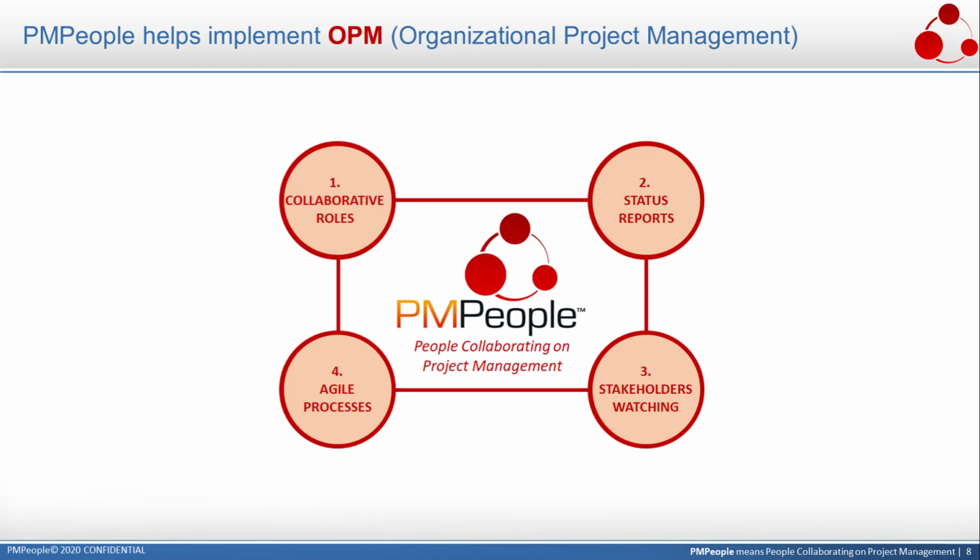PMPeople helps organizational project management, using agile principles, and empowering people collaborating on project management. 1. Collaborative roles. Team members are clear about their assignments. They can submit comments easily. Project managers can do servant leadership. Among other roles, some are specialized in managing portfolios, programs and projects. Specializing roles is essential for strategic alignment, benefit realization and value orientation. Projects can be considered as self-organizing units led by a project manager, including other roles with different goals.